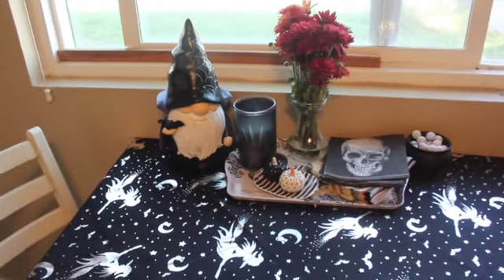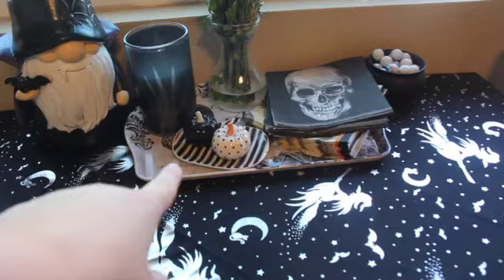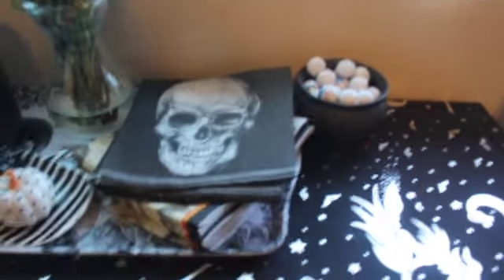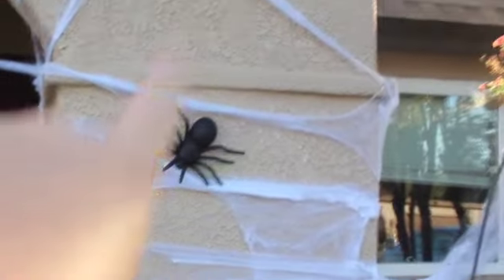Starting in the kitchen — I'm only going to show this section tonight because I need to clean the rest before I can show you. I got this awesome tablecloth at HomeGoods and I got this little vampire gnome yesterday on clearance since it's like two days before Halloween. Another one of those cool candles, a salt and pepper shaker I got at a boutique, mums from Trader Joe's, napkins from Walmart discounted last year, and a little cauldron with candy eyeballs. I also just put up some fake spiderwebs and a large plastic spider — I feel like it really changed the whole look of everything.